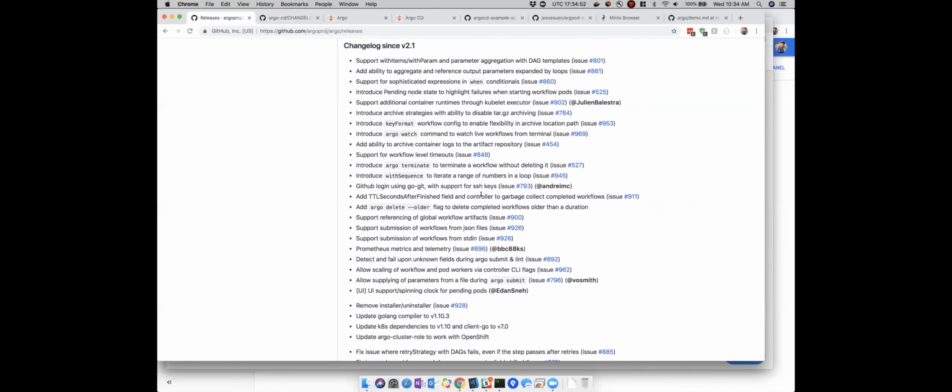I haven't thought too much about 2.2 because I switch back and forth between workflow and CD. But I think the next big things will be pod priorities and queuing, so supporting the new priority class feature. Up until recently, Kubernetes had the priority class as an alpha feature.